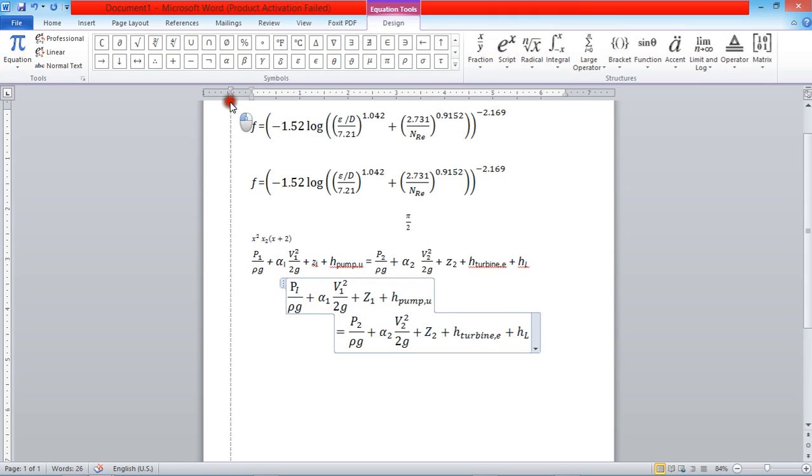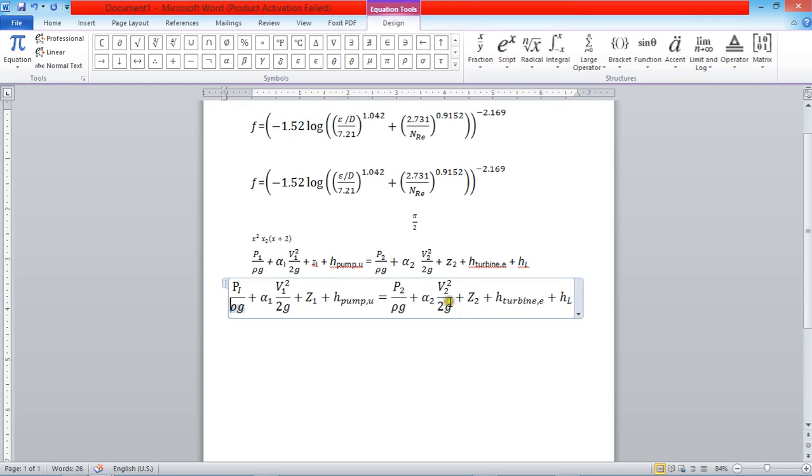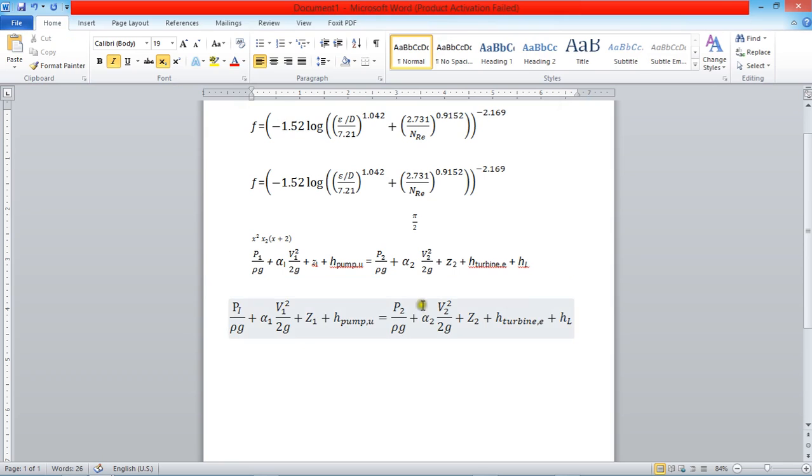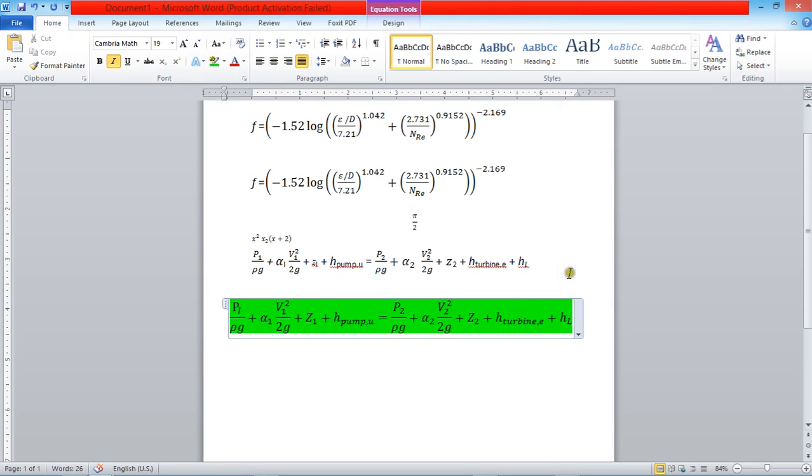Okay, so I'm going to just shift this guy a little bit to the side. Why is it not entering properly? Okay, that's it. Perfect equation. Alright, so we have our equation here, perfectly designed. Okay, so that's it. Nice looking.